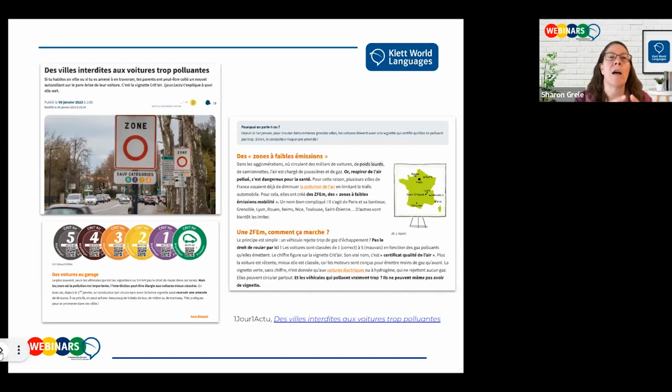So this was an article about pollution in a city and how they're trying to reduce that by putting these new stickers on cars, and you can only drive in certain zones with certain stickers and all that. If you were giving this to students, even at an intermediate level, let's say, intermediate low, even to intermediate mid, this is a lot. There's a lot going on here. There's big paragraphs of text, even though it's nicely scaffolded with some images and things like that, this may be too much for your students.